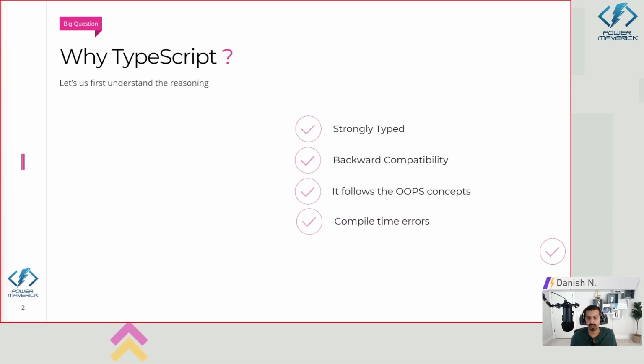And the fourth is compile time errors. Again, this is one of the benefits of using TypeScript. When you're doing TypeScript, let's say your function was returning string, and you have captured that response from that function in an integer type variable. So obviously that's wrong, because your return is string and you're trying to capture it in the integer type variable. So TypeScript at compile time will throw you an error.